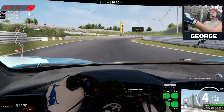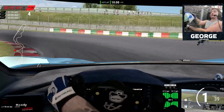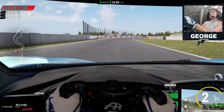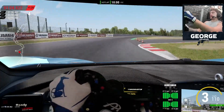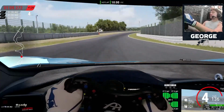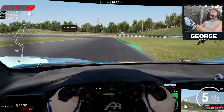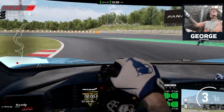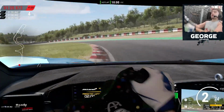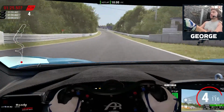This track requires a very high downforce setup for this car because you can get away with running the maximum wing. The McLaren is quite efficient with its wing usage. So yeah, maximum wing. You want to run quite soft, but not too soft on the suspension because there are some curbs you need to go over. Like I say, the first Degner, you don't want to take too much, but you want to take enough. And also the final corner, there's some big curbs there, and if you're able to take some of them, you could really save a lot of time, which is good.